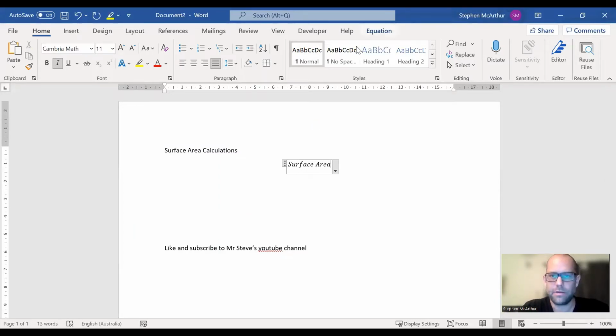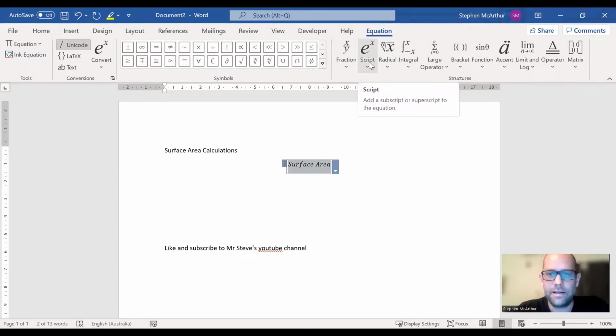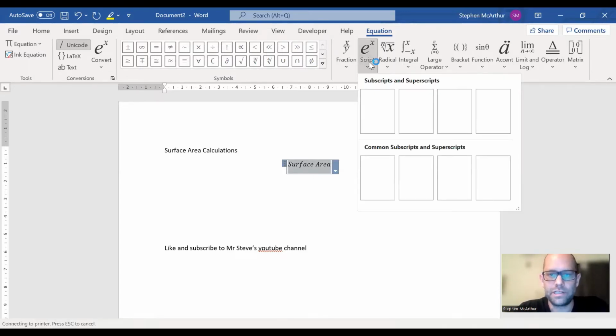I'm going to go back up to my equation tab. And what I'm going to do right here is highlight these words. This is subtle, by the way, but have a really close look. I've clicked. That's all of the equation. If I press my Shift key, which I'm pressing now, you can't see my fingers, and I go back 1, it's just highlighted the words. It's a tiny, tiny little difference, but now I can tell I've just highlighted the words. And what I'm going to do is hit the Script button while I've got it selected.